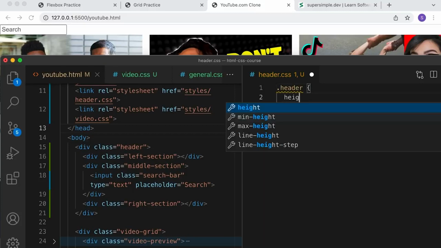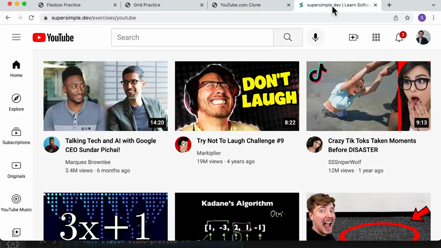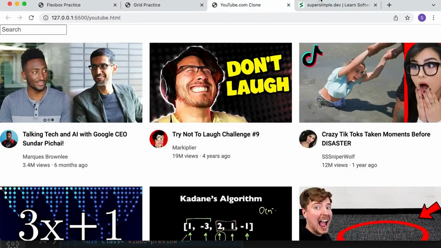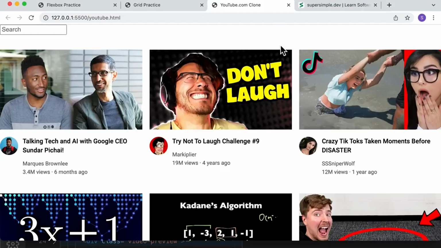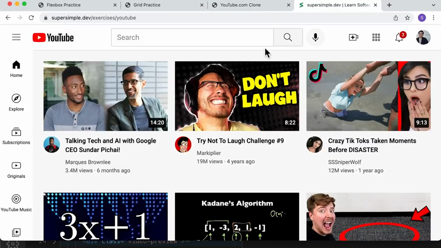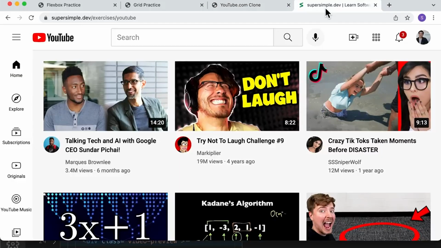And we'll set a height of maybe 40 pixels. Okay, let's compare that to our design. Looks like our design is a lot taller. Let's change it to maybe 55 pixels. I'm comparing this to the bottom edge of here. And that looks pretty good.